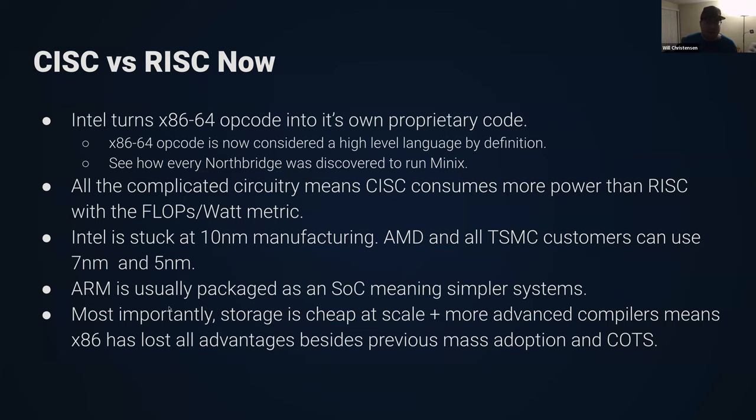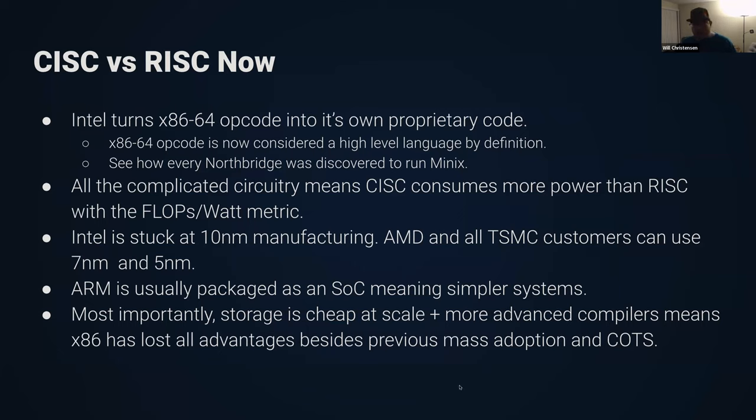ARM is usually packaged in what they call a system on a chip. In fact, I've never seen a discrete ARM processor for ARM v5 and up. I think there was an ARM v4 that I've seen, but largely the socket stuff is away. They're focusing mostly on the IP setup, making sure that all the IP is figured out and how it's laid out, and architectural licenses are all handled right before they even do tape out for the chip itself.